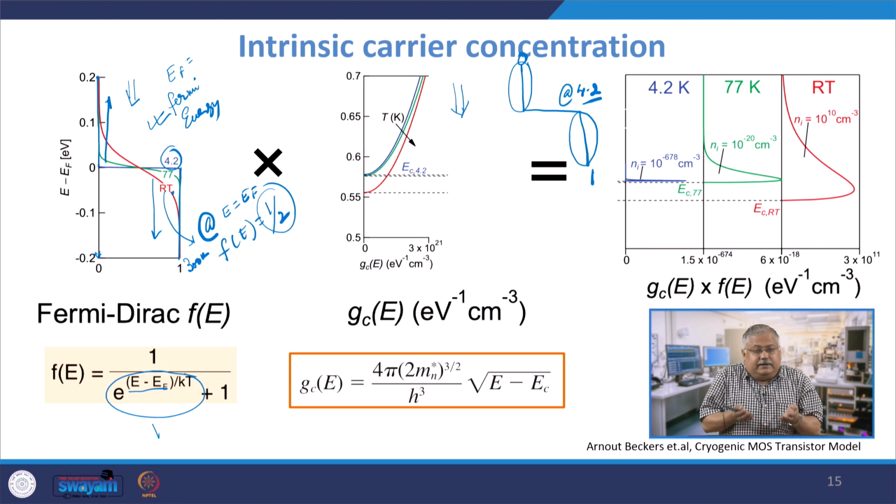Now, if you start increasing the temperature, some of the electrons will gain thermal energy and they will be crossing this barrier and reach the higher state, and therefore, there is a probability of finding electrons even above the Fermi level. And that is the reason you see the green curve. If you look here, you see there is a finite probability even here. It is not 0, right? It is some non-zero value which you see here.